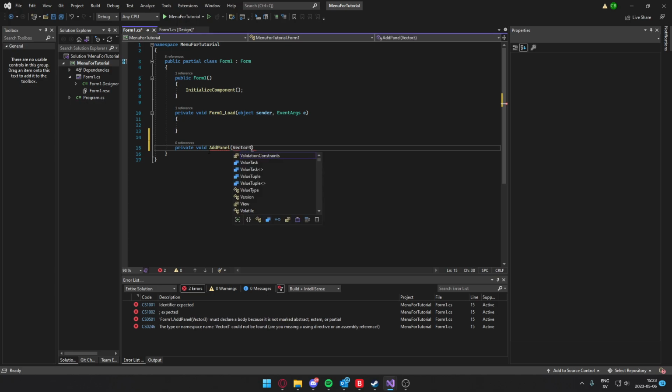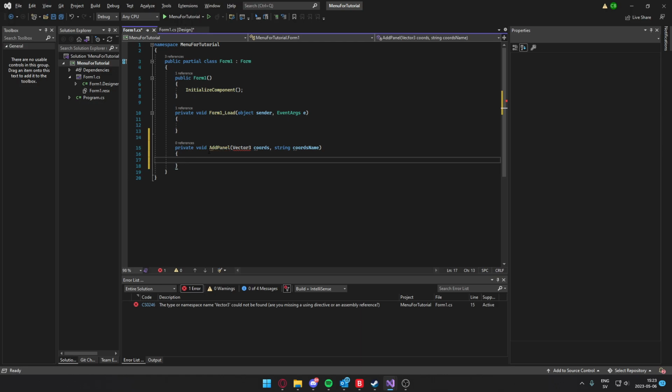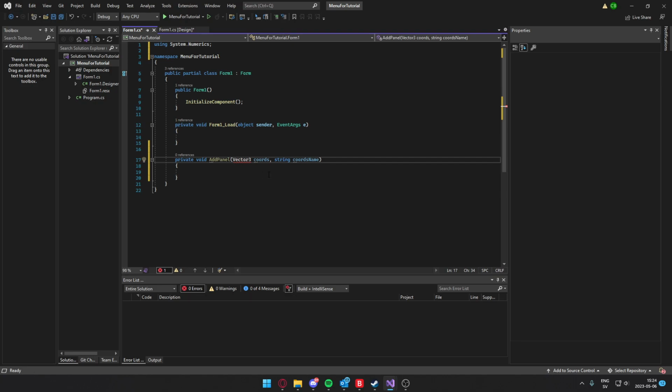One will be vector3 coordinates, and then a string chords name. So this is the description of the coordinates. You can change from name to description, I don't care, but this is the description and this is the actual data. So for the vector3, you probably will get this error, and that's because we haven't added system.numerics. So add numerics and we can continue.